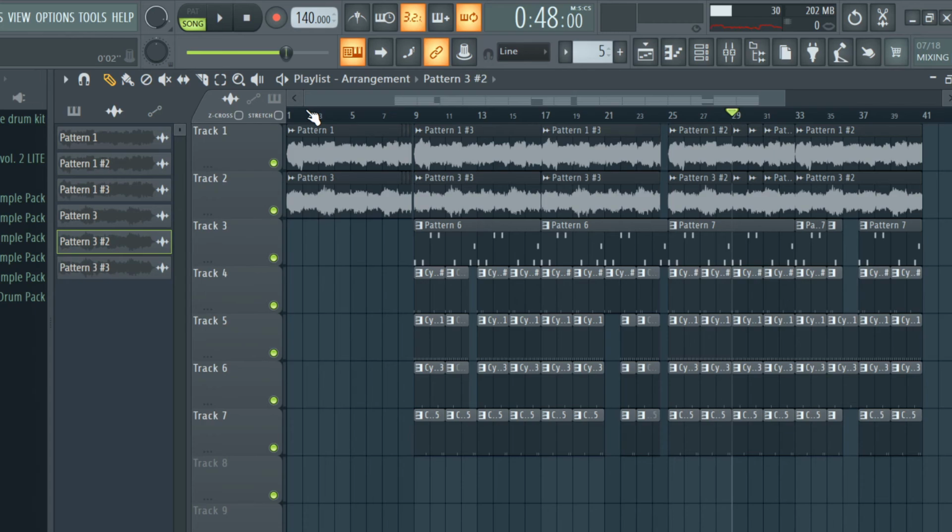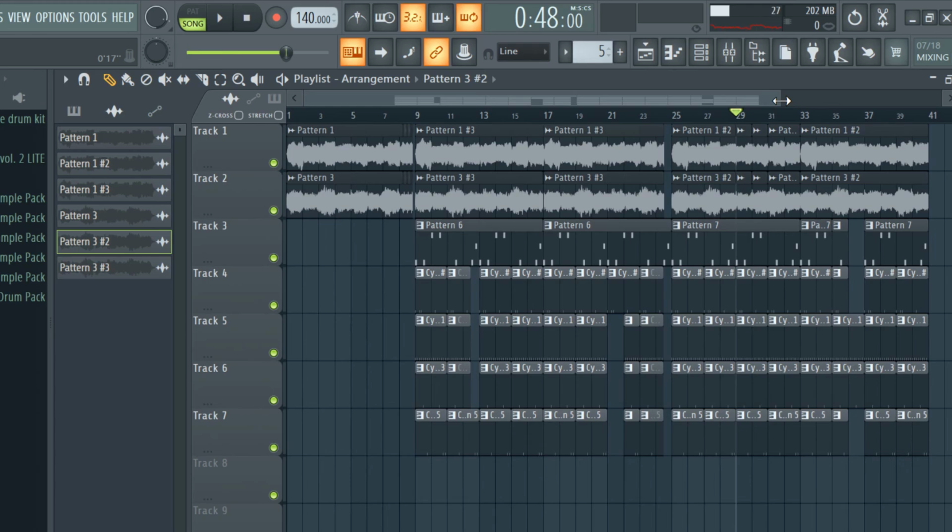Obviously this is not the full beat. You probably should add more, like maybe even a bridge, or add the verse again, like here, repeat over here, and then the chorus again. But this is basically the general structure of the entire beat. And even though it's obviously not as good as the levels of Nick Mira or TM88 or Jetson, I think overall it's a very good beat in terms of how the instruments and the drums mesh well with each other.